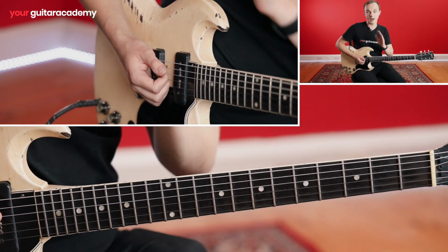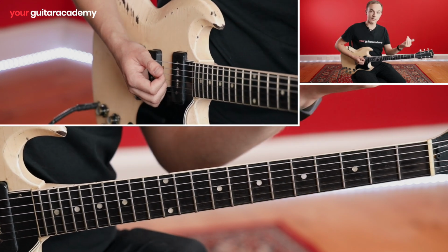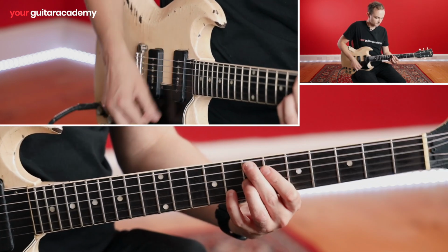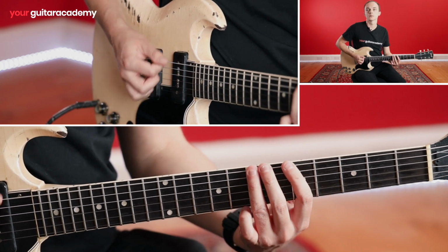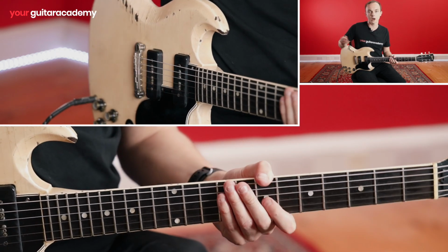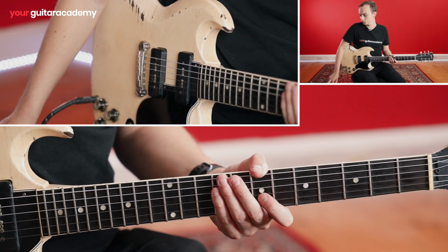Okay, so if I now put the two parts together, you'll see how it sounds really similar until you bring in that little slight riff variation. So here we go. And now the variation. Okay, so it kind of rounds the riff off nicely for us and it brings us back to that first part. Let's try it with the drum machine.